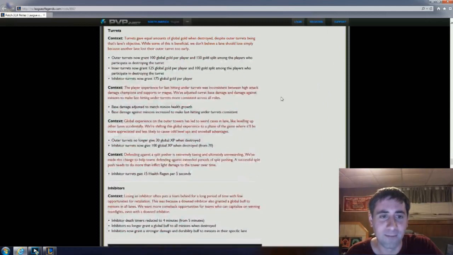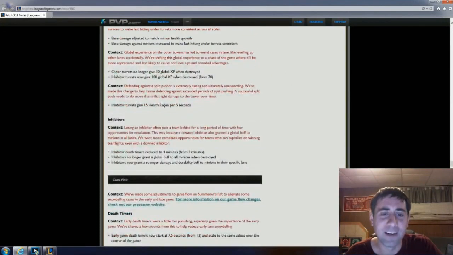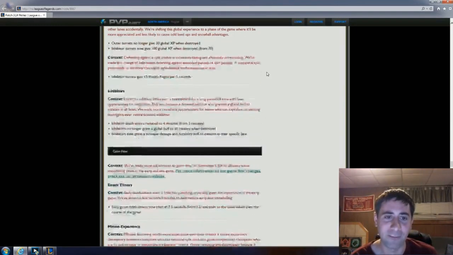So anyway, as I explained that, base damage adjusted, so they're adjusting the damage to make last hitting under turrets more consistent. Global experience has been changed. Outer towers no longer give global experience when destroyed. Inhib turrets now give more global experience when destroyed. So again, this is more for the professional scene with fast 2v1 tower pushes.